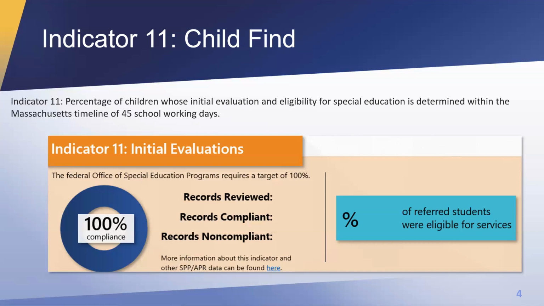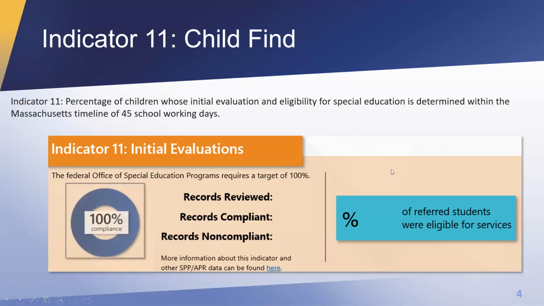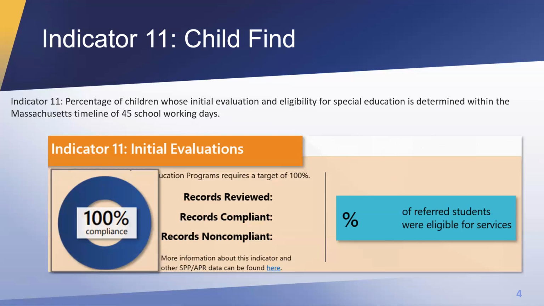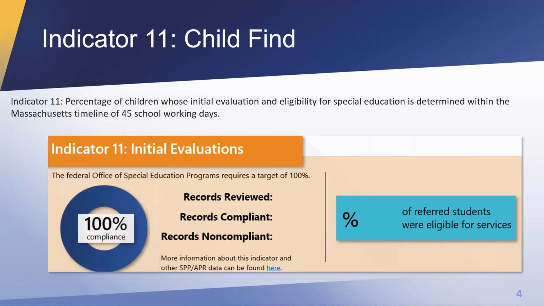The Federal Office of Special Education requires LEAs to be 100% compliant. Instances of non-compliance result in corrective action plans, and you will have worked through those with your monitoring chair. The data display provides LEAs a quick snapshot of their overall compliance, and you can click on those when you're looking at them to enlarge, and I think that just happened. In this case, the LEA was 100% compliant, meaning all records reviewed were compliant. And you can also click on compliance animation to decrease it back to the normal size. And thank you for that, Greg.